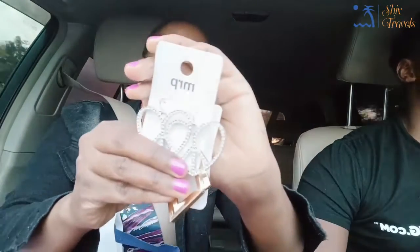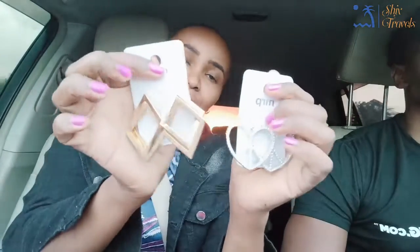Another affordable find from Mr. Price — just guess the price of these two items. This silver one was 450 Kenyan shillings — very high quality and I love it. The other one was only 300 Kenyan shillings, and I love it just as much. Which one would you prefer — this one or that one?